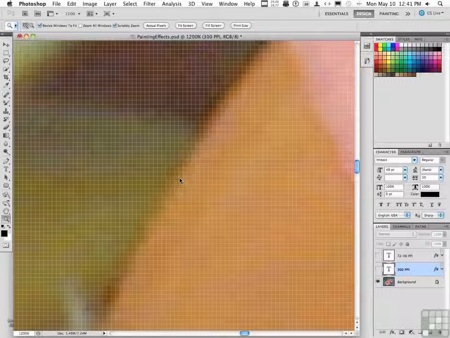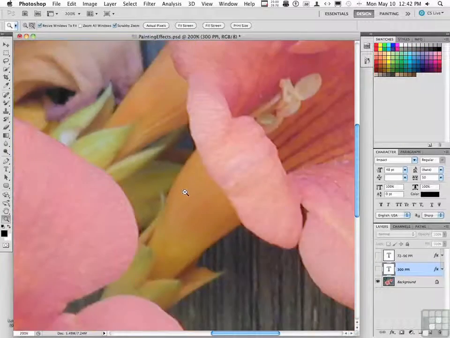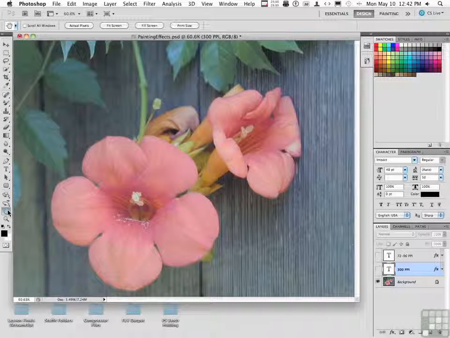As you can see right now, we're beginning to see the actual underpinnings, the makeup of this image, the actual bricks in the wall that make it work. When you begin reducing the size of the file, we can do that by holding the Alt key down and clicking again, eventually your eyes lose the ability to resolve the bricks and color memory takes over and you see a photograph. But in reality, the photo is made up of little tiny bricks. In this program, we literally live and die on that number.